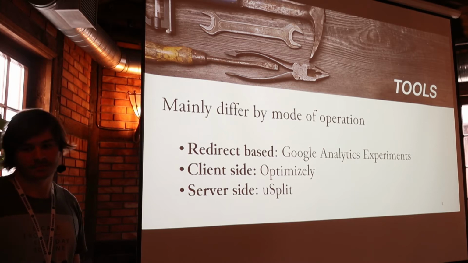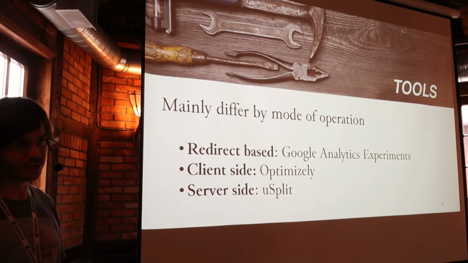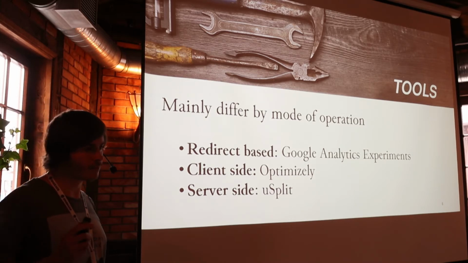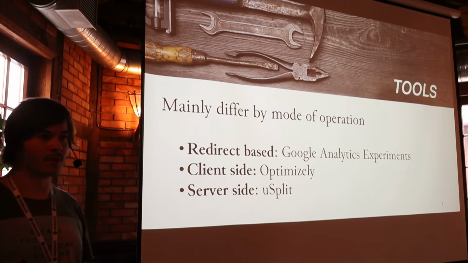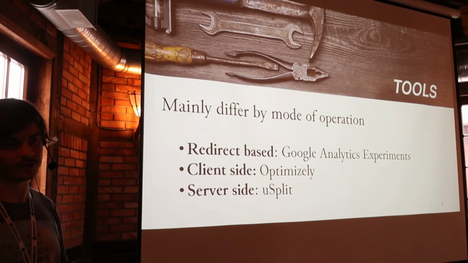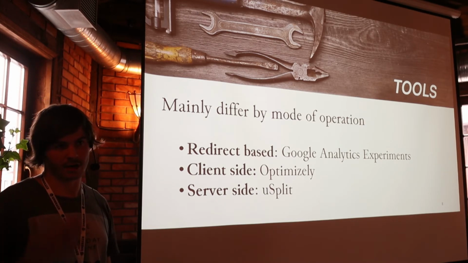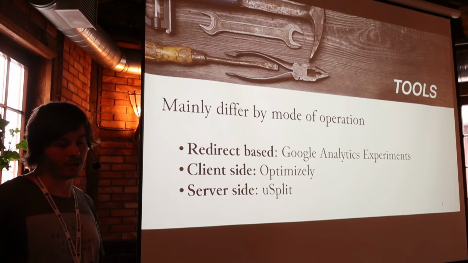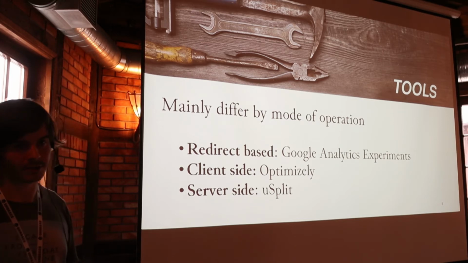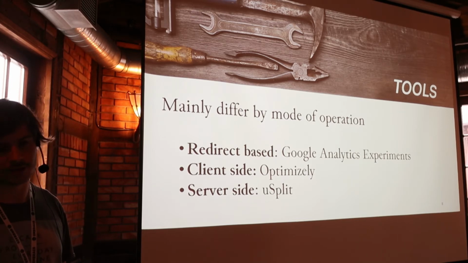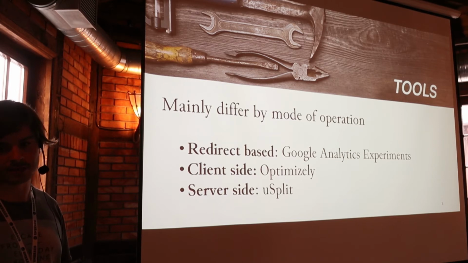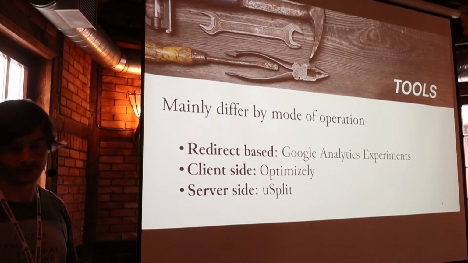Okay, so let's talk about how you can deliver A/B testing for your Umbraco site. Generally speaking, there are three ways to do it. Either you can use a redirect-based technique. When a visitor arrives at your page, the page loads, but then they're redirected to a variation if there is an experiment running, and if they should be included in that. This is what Google Analytics Experiments uses. That's a free tool as well.